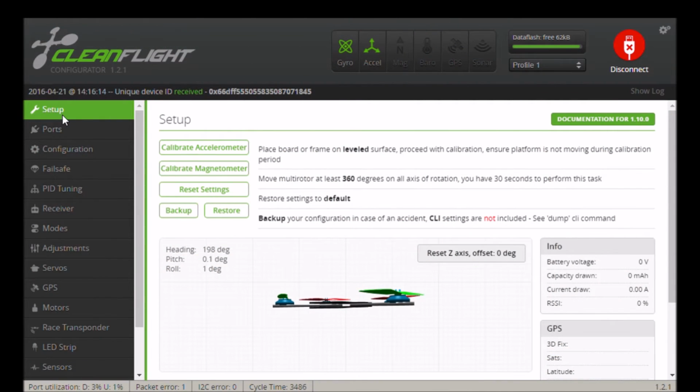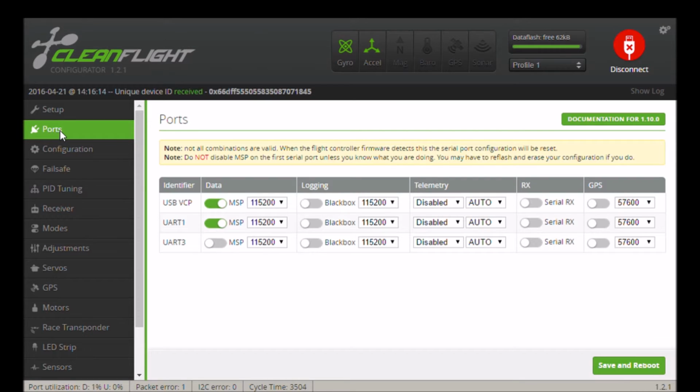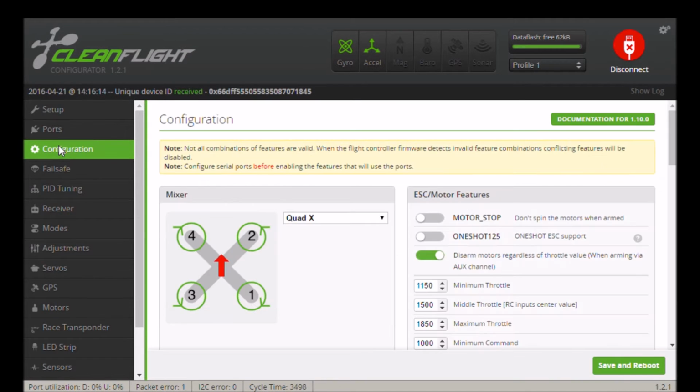Converted it over to Cleanflight, and we have it plugged in. Now, you may have to unplug the USB cable and plug it in again after you've started the program, because it does like a pretty precise sequence, but it works every time. I prefer this environment. It's much more stable. Ports we don't need to change. We'll need to change that a bit for Naze32.